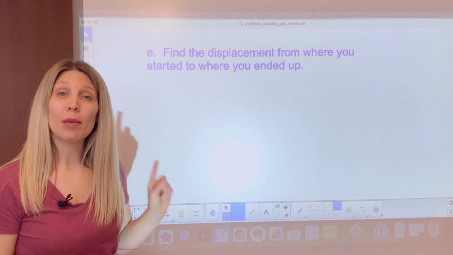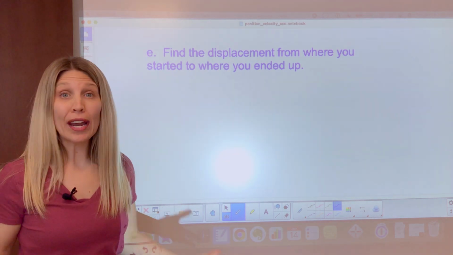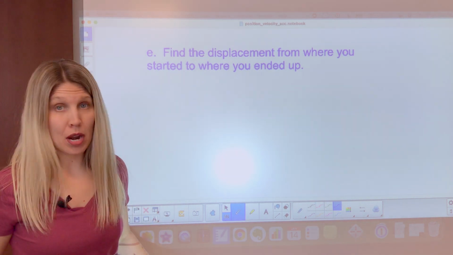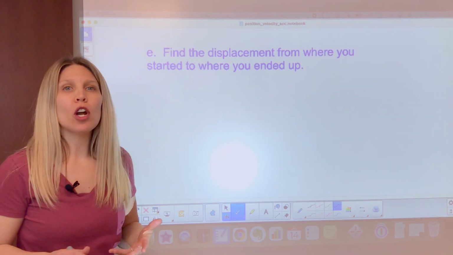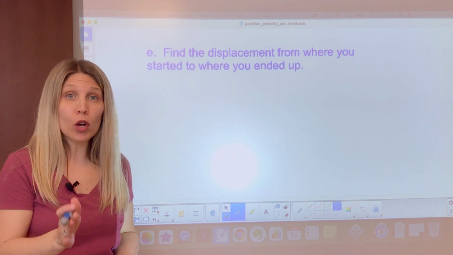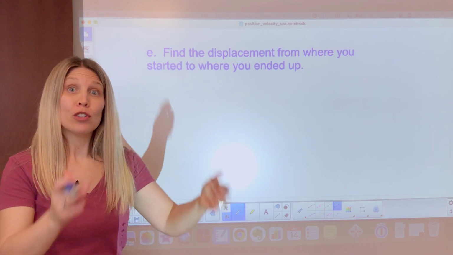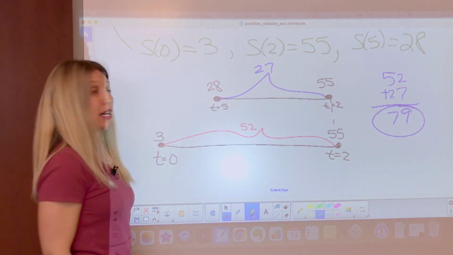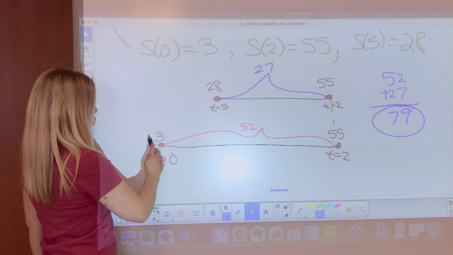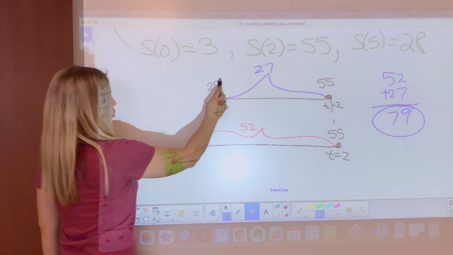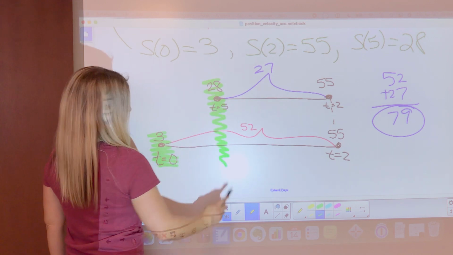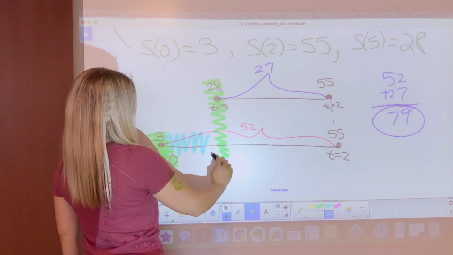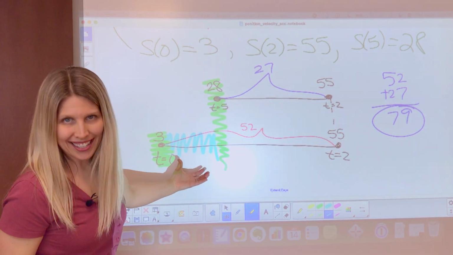Now, what happens when they ask about your displacement? Where did you end up when all of this is said and done? So if we don't look at your odometer on your car, and we only want to know how far did you go from where you were to where you ended up. So we can go back and use the same little map that we just drew. Now basically what we're saying is we want to know from where you started to where you ended up. I'm going to bring it straight down here. All we want to know is this part in between. How many units is that?